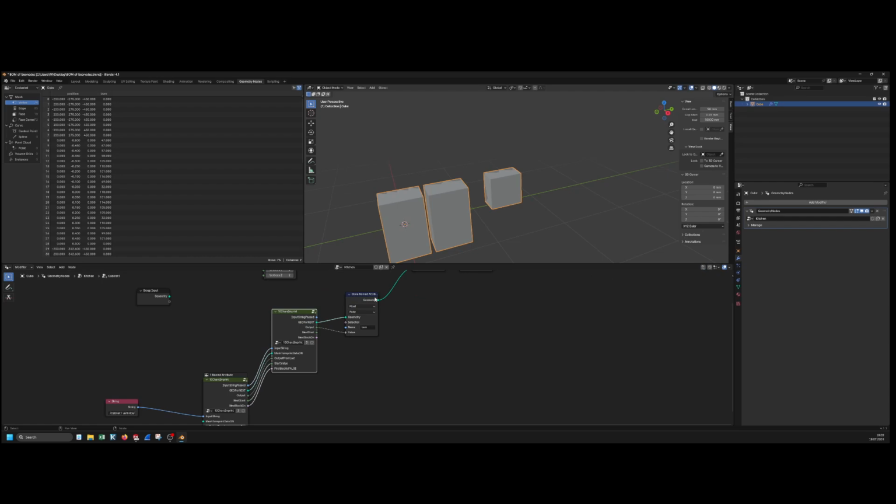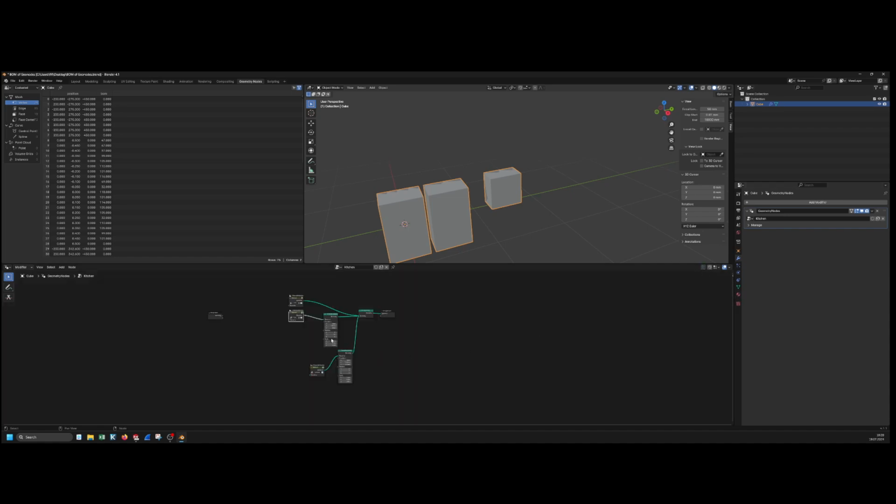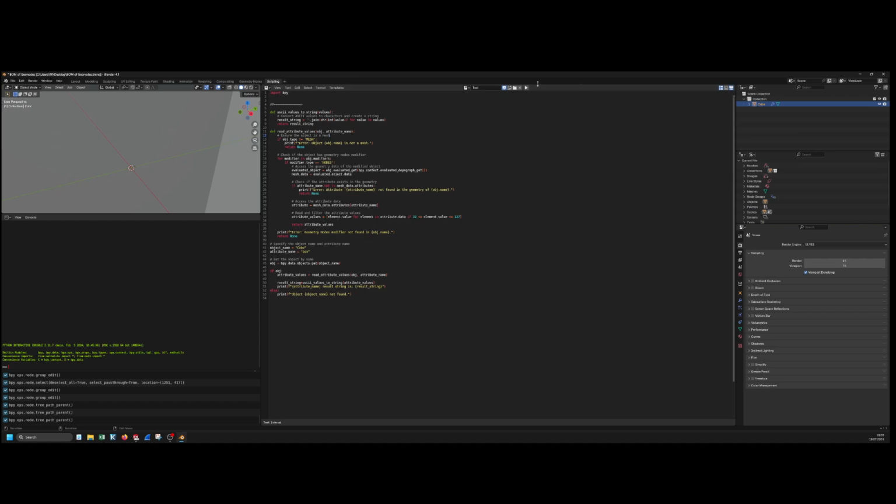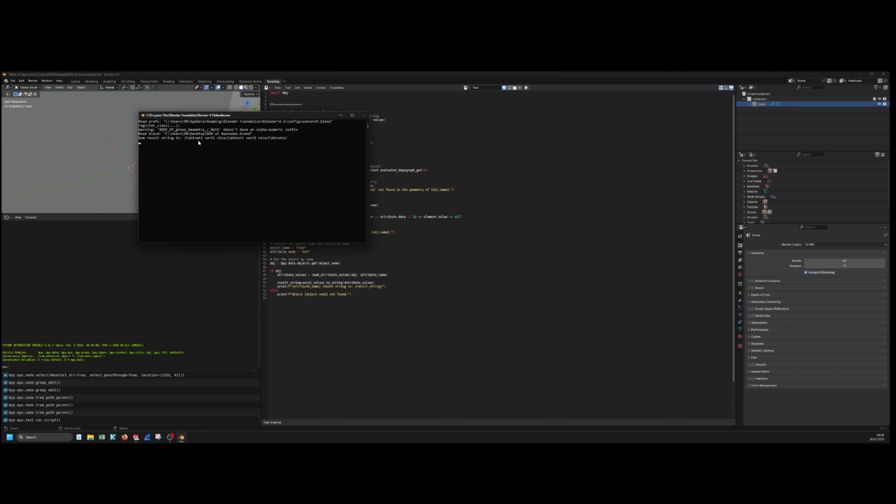So this is this kitchen. We can now see that it has 3 cabinets, and then we go to scripting and we can run the script. And if we look at this system console, then we can see that we have this cabinet that has longer name, and we have 2 of those, and then we have this cabinet 2.